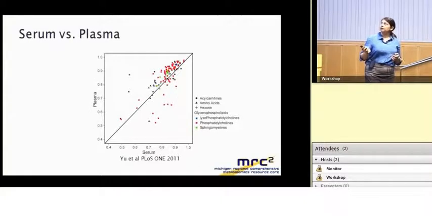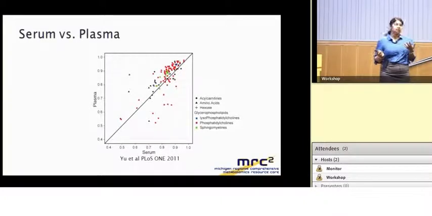This is evidence to show why serum or plasma might be important to your studies. This study compared serum and plasma from the same individuals across the board and splitting them into different varied groups of metabolites. As you can see, most of the metabolites do correlate with each other with the serum and plasma, but phosphatidylcholines, some amino acids seem to have issues with correlation with the serum and plasma. And if your metabolite of interest is not within these categories, it's perfectly okay to use either serum or plasma. But if you're doing a whole targeted profile to see what's different, you will be losing out on these patterns when you use serum versus plasma.